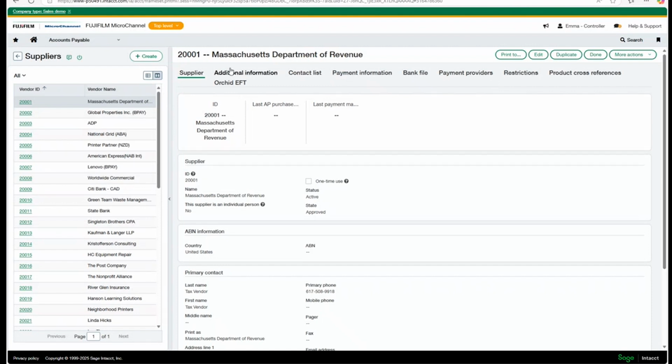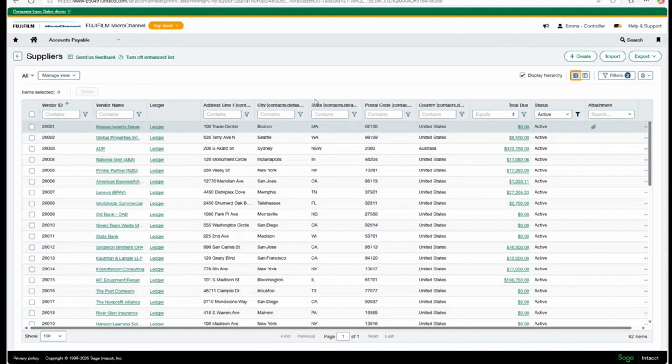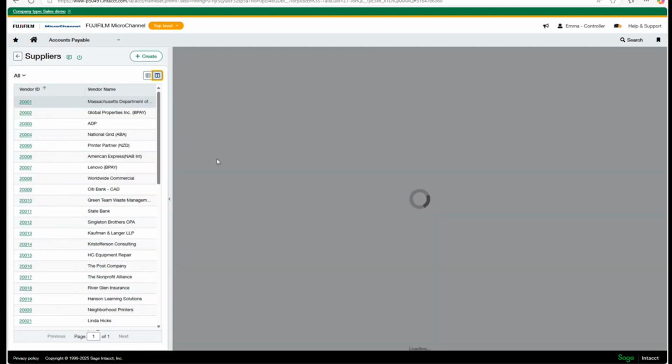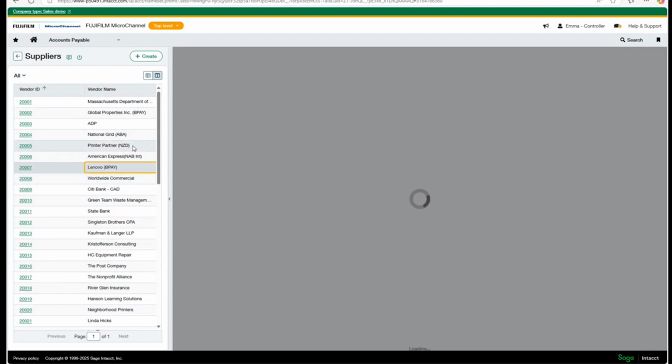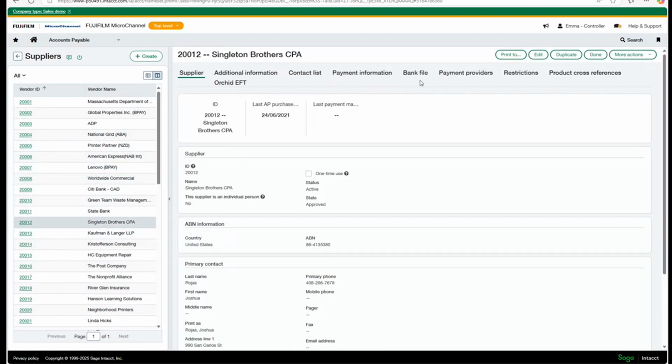The one thing that I like from there: you've got your normal list view with the advanced filtering that you can provide there. I do like this left list view, especially on master data as a great example. I want to quickly filter through suppliers. You can click on them and then change or update anything as we process through.